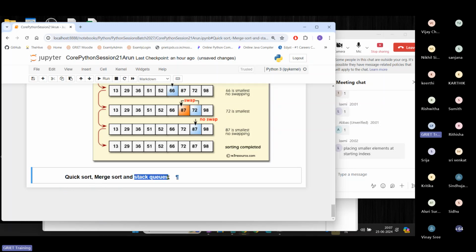For stack and queue, I'll show the inbuilt approach and how to create our own module as stack and queue, which we can do based on how we have done it in C language. We can do it similarly in Python also. Along with that, there is an inbuilt module called deque, right? So you can use deque to implement stack and queue both. The module name is deque. Both approaches I will give you in the next session.